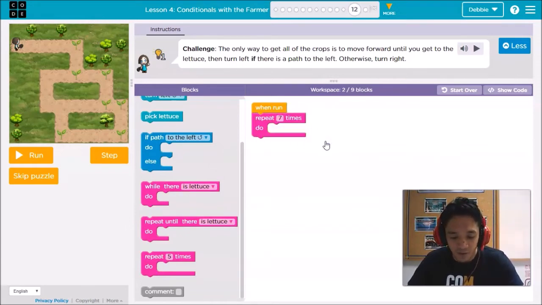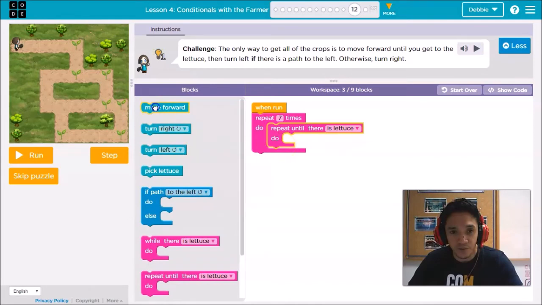Now what we are going to do, repeat until there is lettuce. So we need to move forward. Repeat until there is lettuce, do move forward. Remember that if there is a way, we will need to turn left, otherwise we need to turn right.